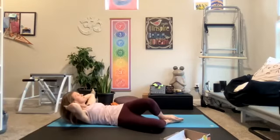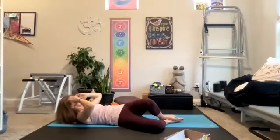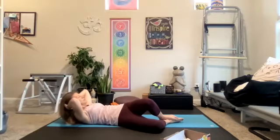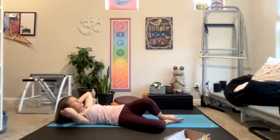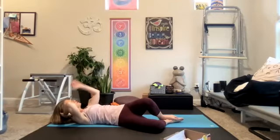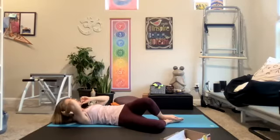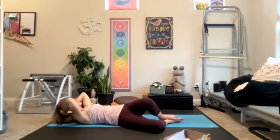So gaze is at the ceiling. Really work to let your head rest in your hands. So what happens on any type of crunching is sometimes we try to really pull on the head. That can strain the neck. So I want you to really think about the nose constantly facing towards the ceiling, the chin towards the ceiling, the head resting in the hands.